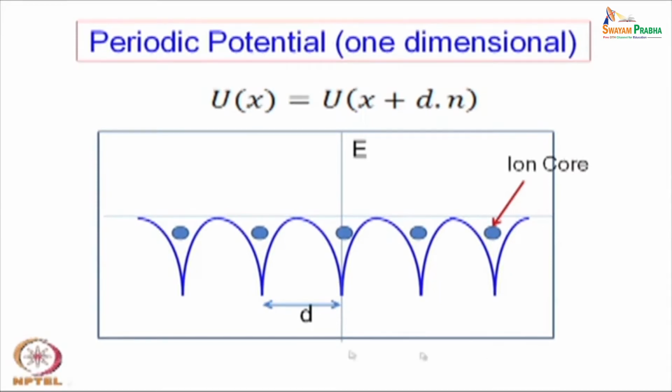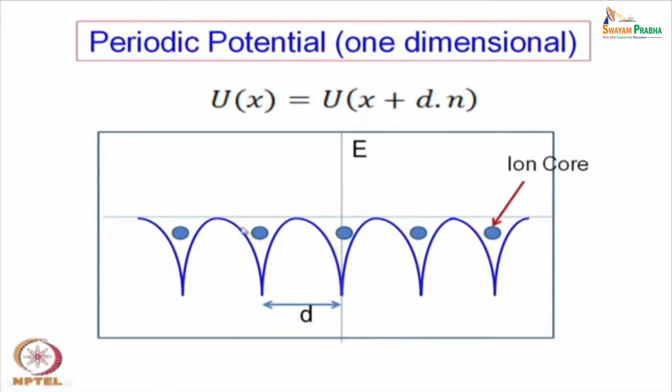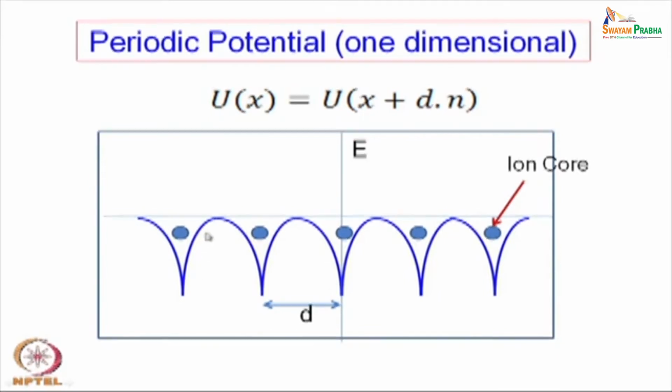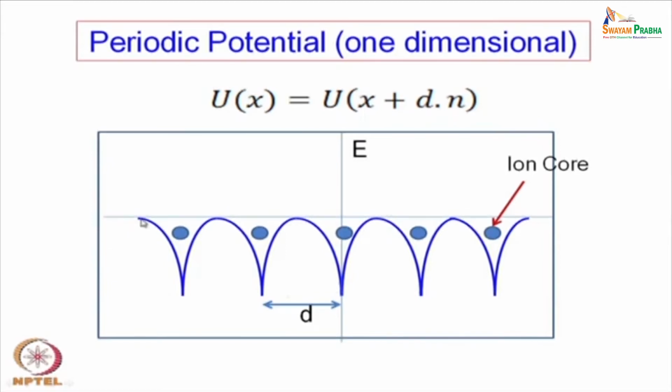So, we have some ion cores, these are the positions of the ion cores, the lattice sites where the atoms are residing, and these are the variation of the electrical potential of the electrons with respect to position. Earlier we showed that it is a constant potential all through. Now, we are saying it is not constant, it is a variable potential, and particularly just near the ion cores.